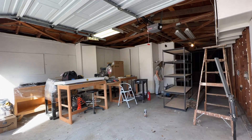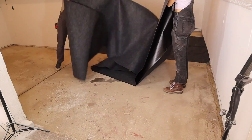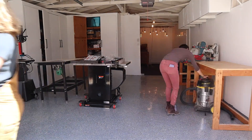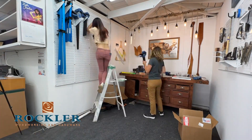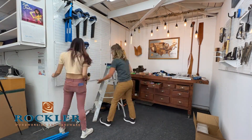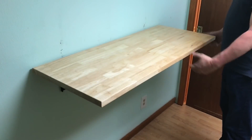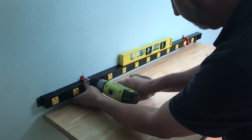Now for some tools and tips: if you're looking for workshop motivation, check out Xyla Foxland's new workshop build — from painting to redoing the floors to organizing all her supplies and installing some big new tools. You're sure to come away with fresh energy to improve your own space. Give it a watch.